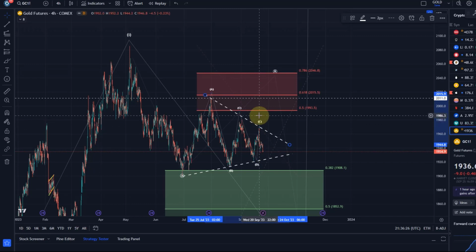And as I said, typically a breakout of the triangle is swift. So either to the downside as it's labeled now, but it takes a break below the B wave low. If we go up, then it could also be swift, but should be contained within the red resistance zone really, which ranges all the way up to 2047. Yeah, that's currently my update about gold.